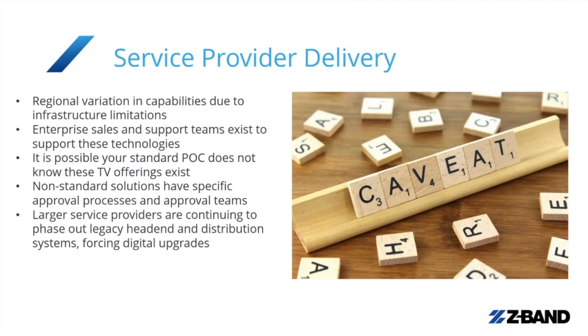With Spectrum, you have an option to just have multicast delivered directly to your facility and have the multicast sent out that way. And then they have the opposite approach. Well, they'll convert that back to RF if that's what's necessary. So you get variation from service provider to service provider to service provider as to how they're handling your television delivery, what their processes are for approval of your system if you're not doing kind of standard linear television, and what the lead times on those things are.